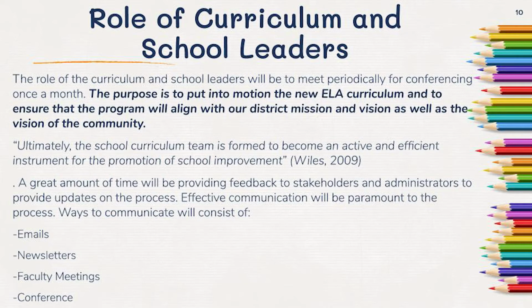As Wiles states in his text, ultimately the school curriculum team is formed to become an active and efficient instrument for the promotion of school improvement. A great amount of time will be spent providing feedback to stakeholders and administrators to provide updates on the process. Effective communication will be paramount to the process. Ways to communicate will consist of emails, newsletters, faculty meetings, and conferences.